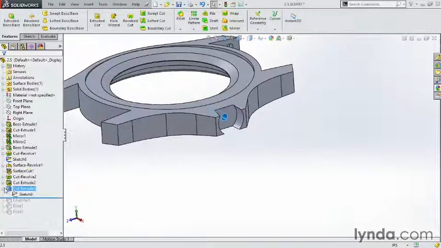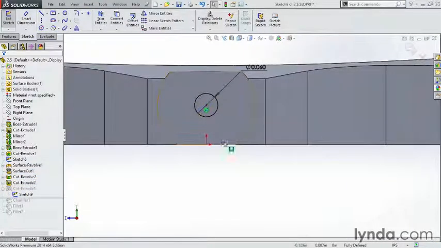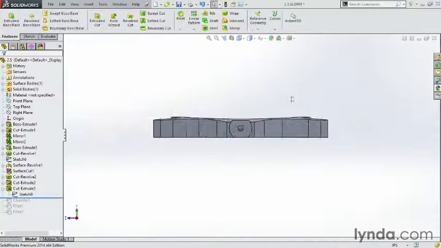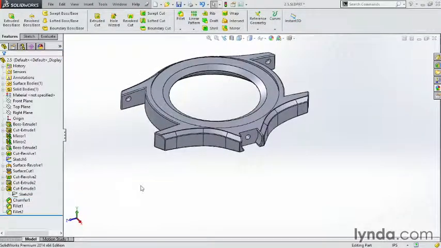For instance, this little hole here, all it is is a circle, but it's related on center to that circle in there. So it's all simple sketches and simple features all built on top of each other to create a more complicated shape. We chamfer a few different things off, and then the model's complete.